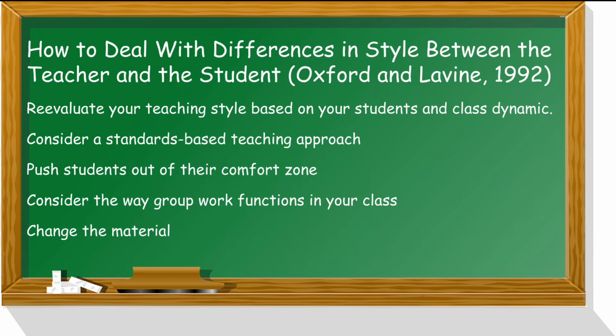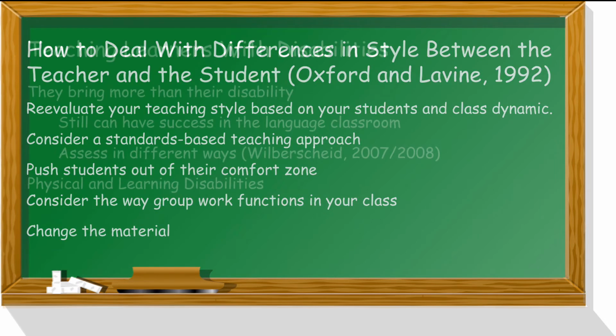You're going to want to think about the way students work in groups and their placement in groups. And the last one is, if nothing's really working, you're just going to want to change the curriculum and provide new activities with new media materials and activities that promote openness and new learning styles.